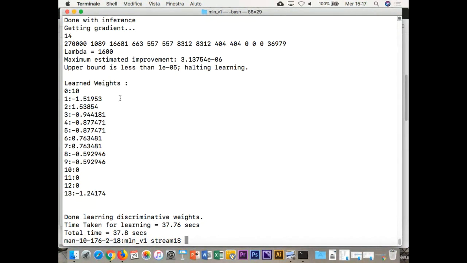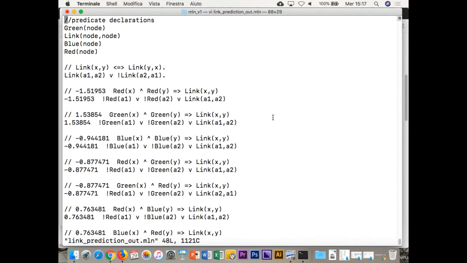This is the set of learned weights, but you do not see the corresponding formula, so we have to open the output file that you chose to write. If you open it, you see the rules with the corresponding weight.